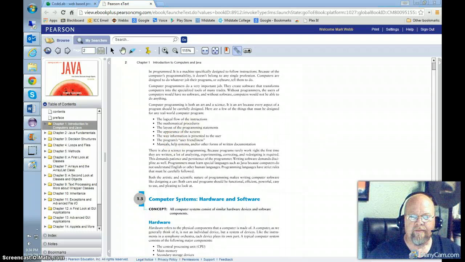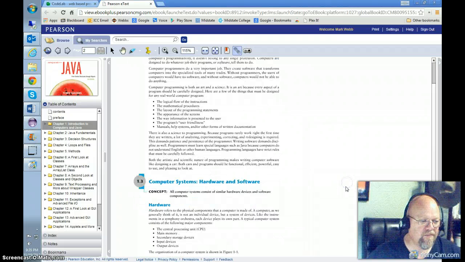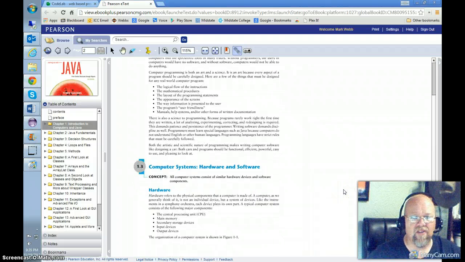So those are some things we need to cover and get past. The next section really gets into the computer system, hardware and software, what we're dealing with there. Probably nothing new for a lot of us. We already know the CPU and the RAM and all those different things.